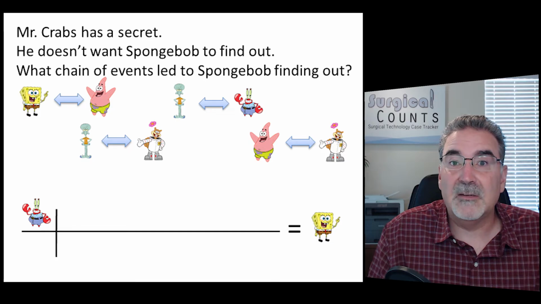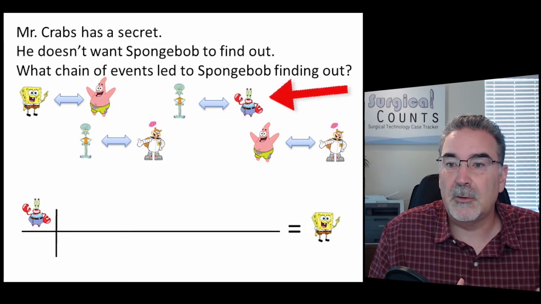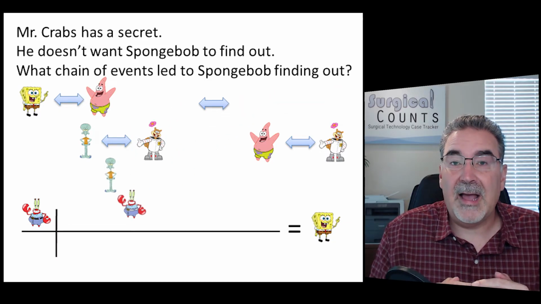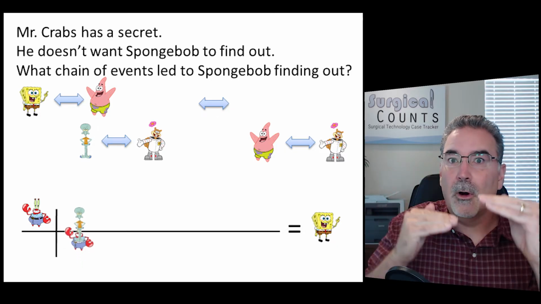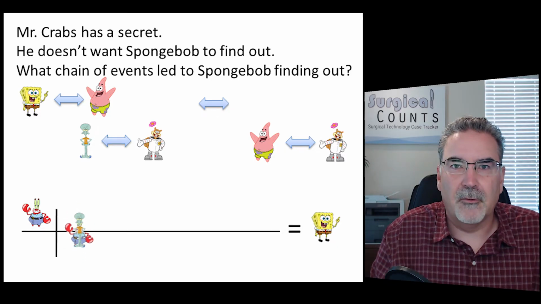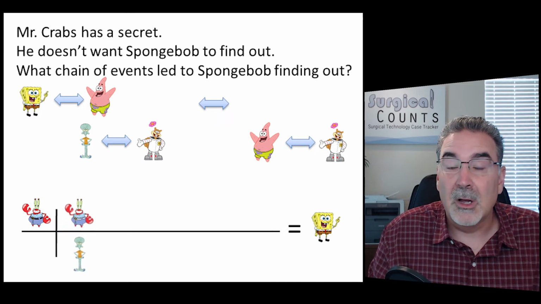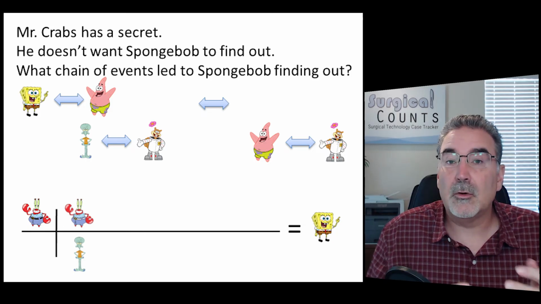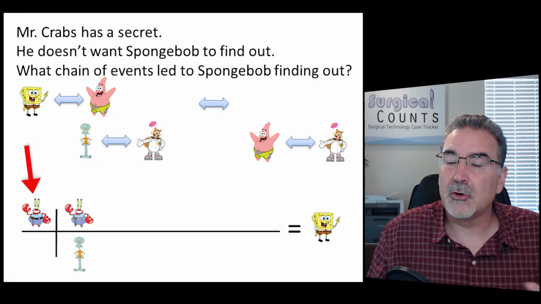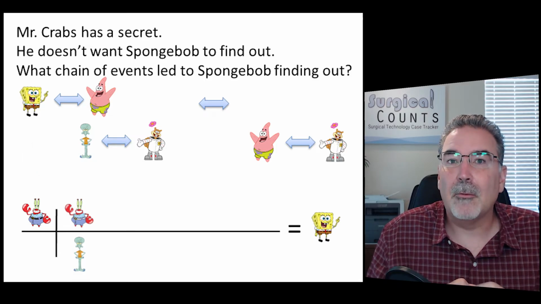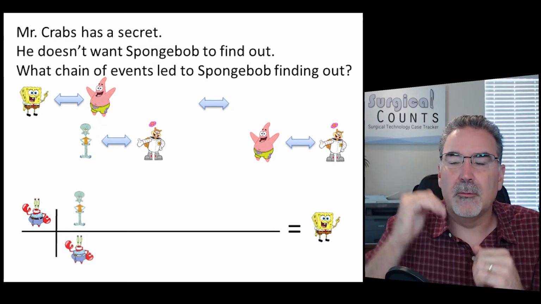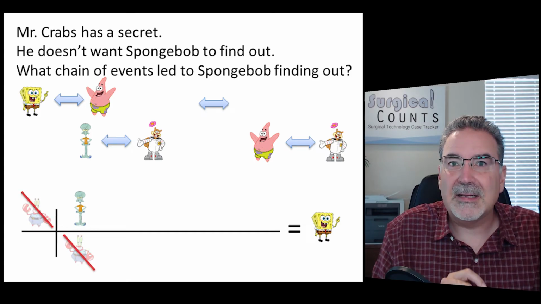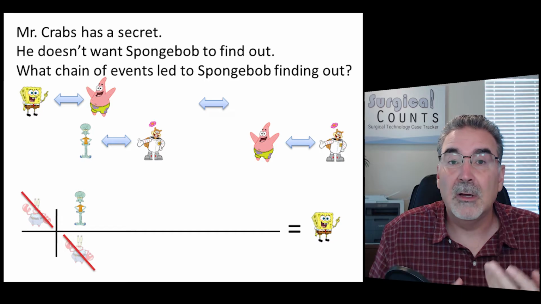Well, we're going to do that by using one of the relationships that we see up top. So let's look at these and see if we see one that has Mr. Krabs in it. Well, sure, here's one. Squidward and Mr. Krabs like to talk to each other. So how can we write that relationship mathematically? Well, we can write it as Squidward over Mr. Krabs or Mr. Krabs over Squidward. They both mean the same thing. So which version are we going to use? In order to cancel out Mr. Krabs on the top, we need Mr. Krabs on the bottom. So the way we're going to write our relationship is Squidward over Mr. Krabs. And now that Mr. Krabs is both on the top and on the bottom, we can cancel each of them out. And we're left with Squidward.